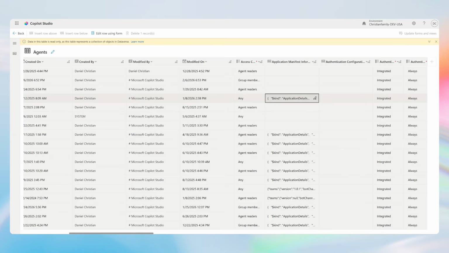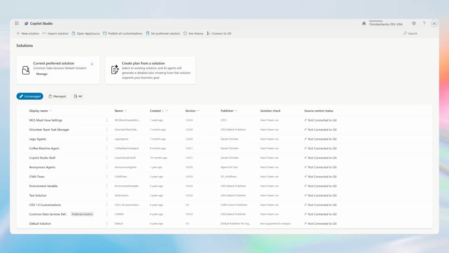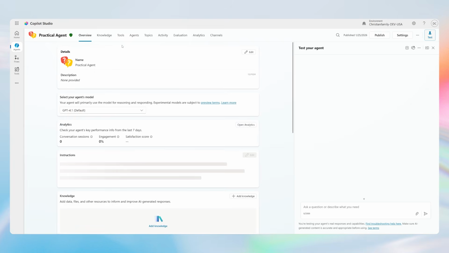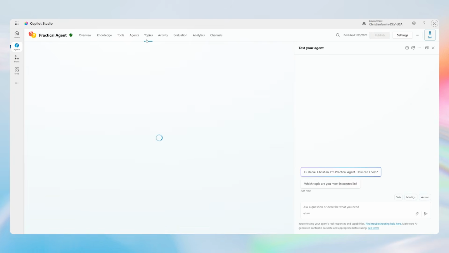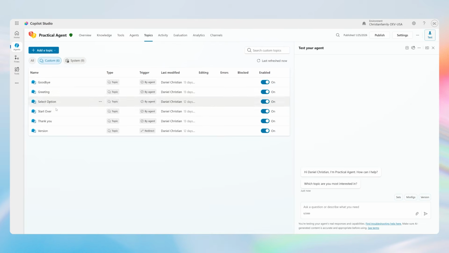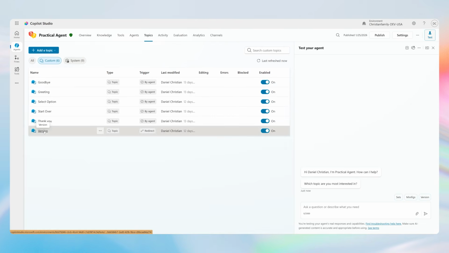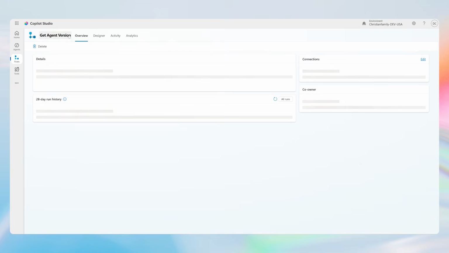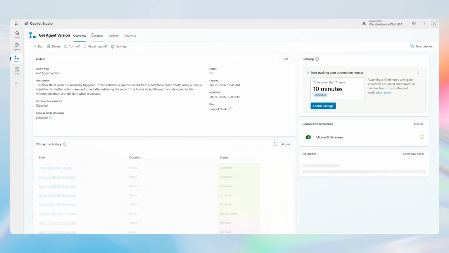Another tricky thing to do is you can build a flow around it. So when you have this type of agent, where I've built a full agent in your topics, you can, for each and every one of them, have something called a version. Now when I click on the version place, you are able to see that if somebody says version, it goes and runs this flow. So I'll click on the side. It takes me into this agentic version place.